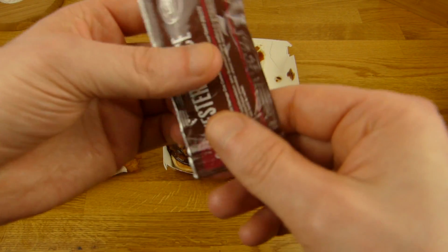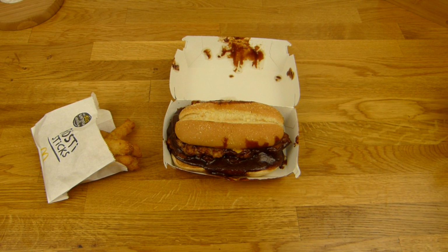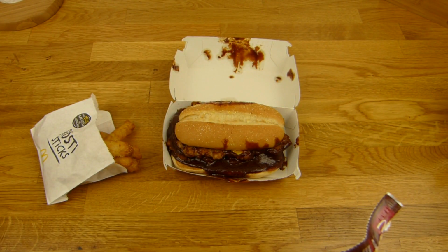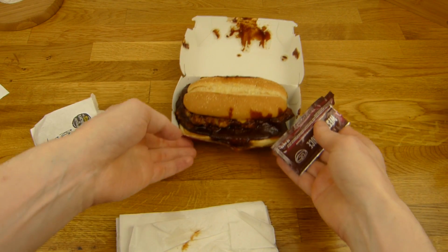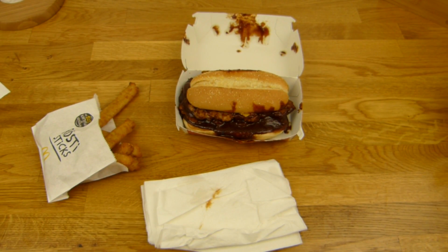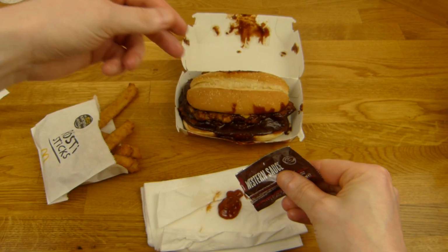Okay, let's try the sauce here. And then I want a bite of this monster here. How would you touch this thing? I think it's untouchable. Why is it in such a bag? I don't like those bags. Yes, always complaining, I'm sorry. My fingers are too greasy. From the rusty sticks. Here's the Western sauce. Okay, it's not the same.